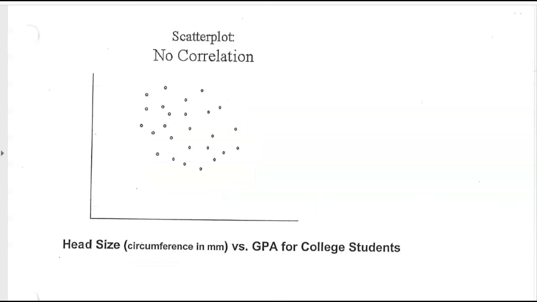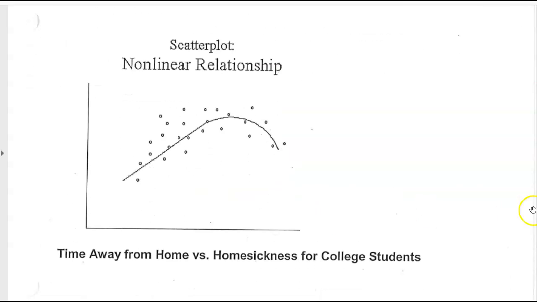Then, the last one I want to show you is called non-linear. Linear means a line, but non-linear means it's not a straight line. So, this is true in real life when this has been studied. You are at an out-of-town college and you live in a dorm and they measure your homesickness. Where is it at the beginning? I would say it's pretty low. Would you agree? Homesickness?